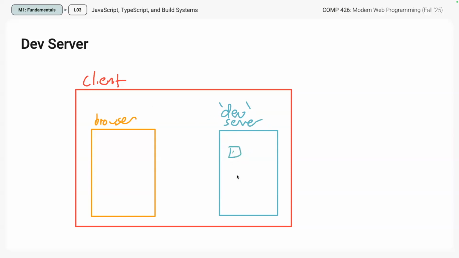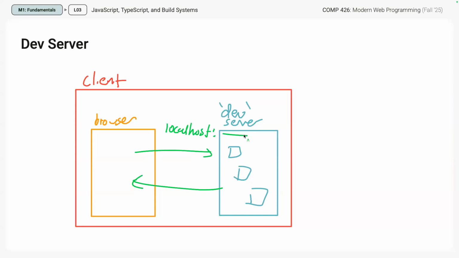It's going to put our files here, our HTML, JavaScript, and CSS. And then our browser can access it using that domain, something like localhost, and then some numbers after that. And that is essentially the URL to access this server sitting on our computer, this fake development server. Are there any questions with that?